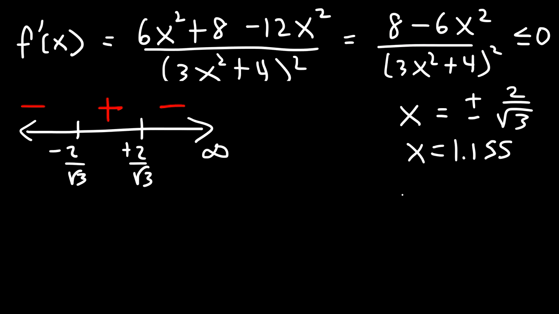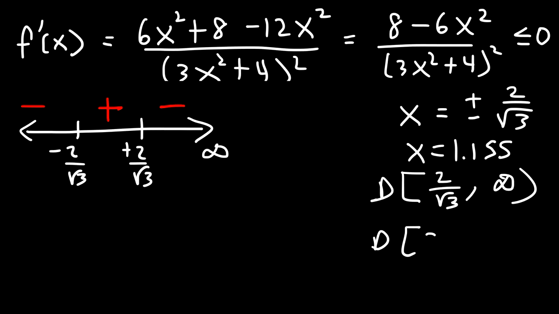So looking at the sign chart, we know the function is decreasing from 2 over square root 3 to infinity. But it's not decreasing from 1 to infinity, so we can't use the integral test in that region. We could, however, use the integral test from 2 to infinity, because it's continuous there. And we can't use this number in a sequence because it's not an integer. For the sequence a sub n, you can only use integers.